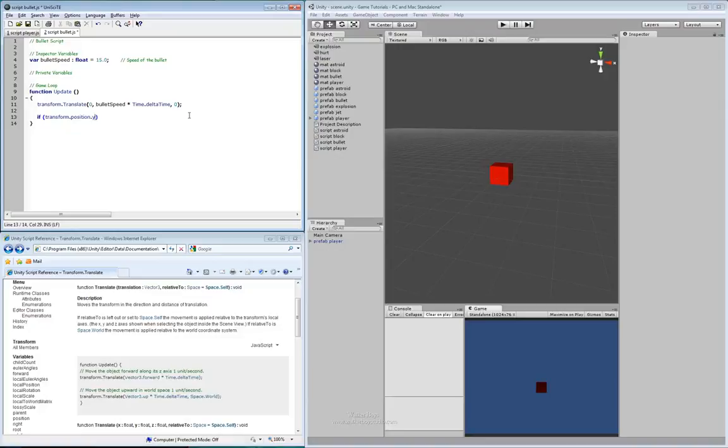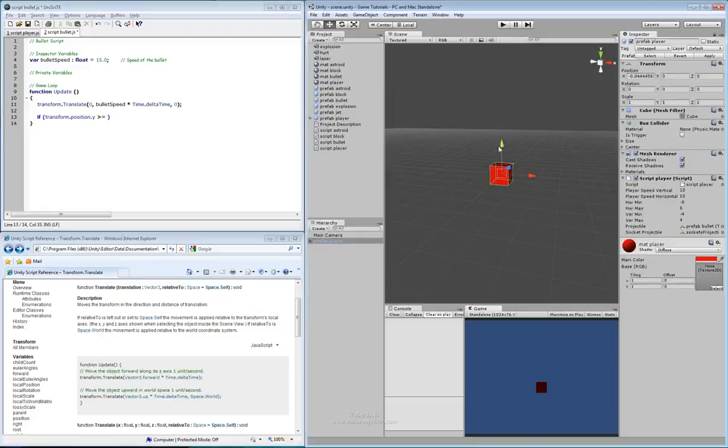So the transform.position.y is greater than or equal to, and then what we want to do is find out how high is it. So if we go all the way up to the top of the screen, and then we say let's go just a little bit higher, we're somewhere in 8, 9, 10 range, something like that. So let's say if our position is higher than, let's do 10. That's a nice number.